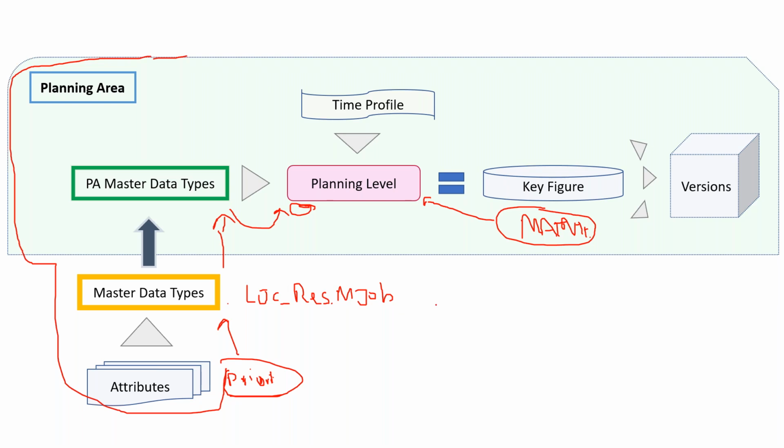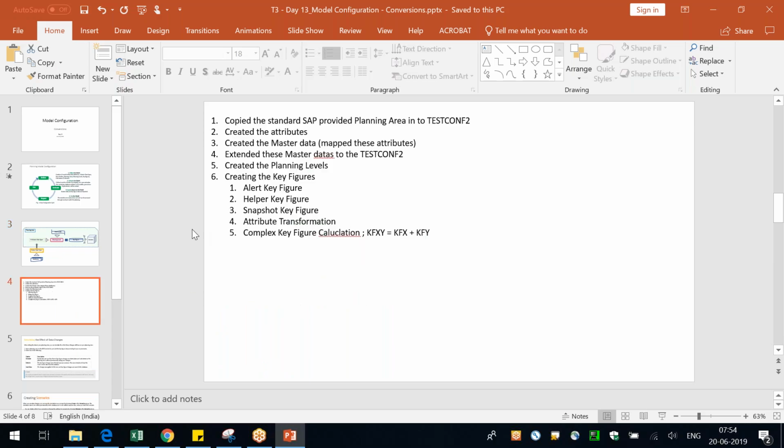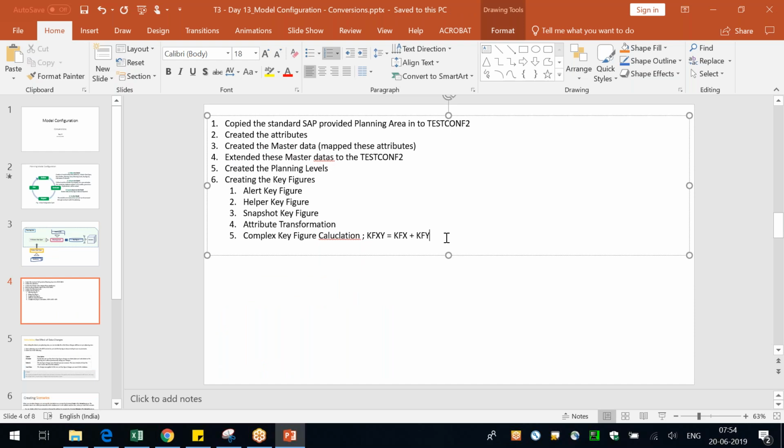So we have also seen this entire thing, complex key figure calculations, and another example would be like this. Let's say this is key figure one, this is key figure two, and this is key figure three.